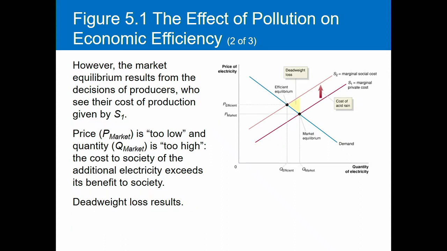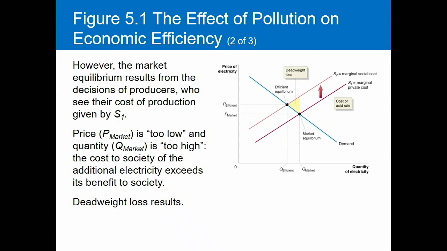So I want to talk about this before we see it. What they're going to produce at is just the cost that they can see and take into account. So they'll look at this marginal cost curve, or just the private cost. The market equilibrium will be where the marginal private cost curve crosses the demand curve. So right here. So we end up with the market quantity being produced, which is higher than the efficient quantity. Again, they're not taking into account the additional cost of pollution, so they end up producing too much.